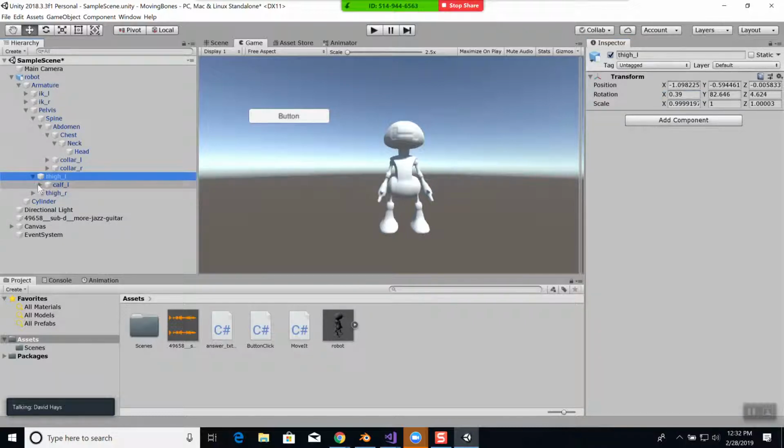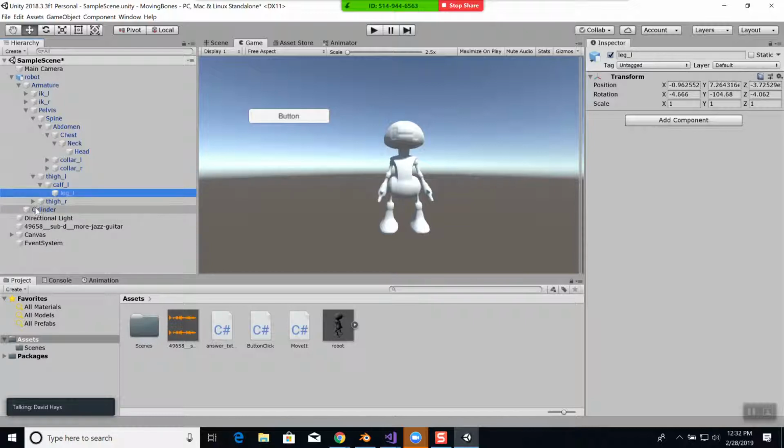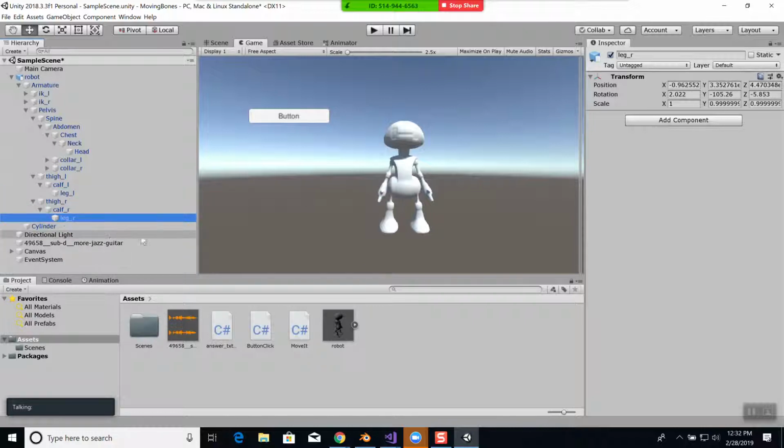Here's a thigh. Part of the thigh is a calf. Part of that is a leg. Like that. When I was programming this earlier, I was having a little trouble wrapping around what I should be changing.